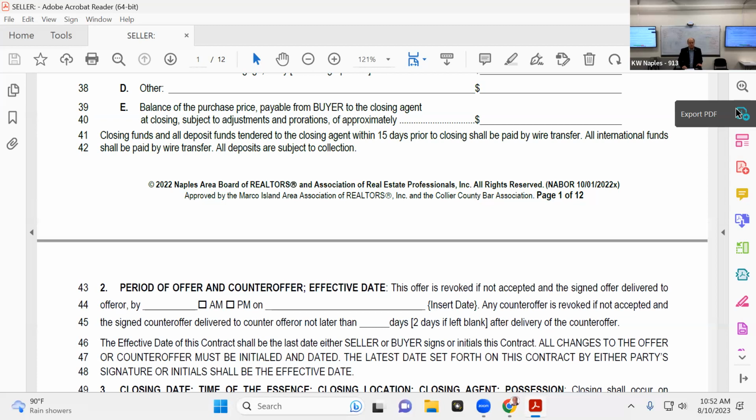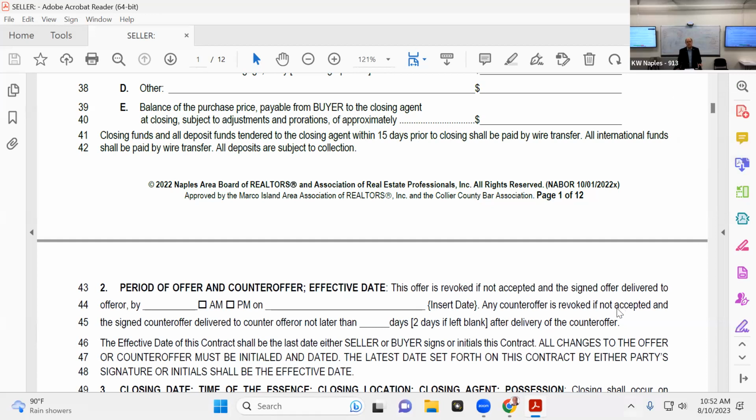It's kind of important because attention to detail is all this is about. And wouldn't your buyer be unhappy if they lost the contract? The seller got a phone call, got a better offer and said, sorry, your contract's no good, I'm moving on to this other offer. How would your buyer feel? Your buyer would feel like maybe you weren't on top of your game. So don't be doing that.